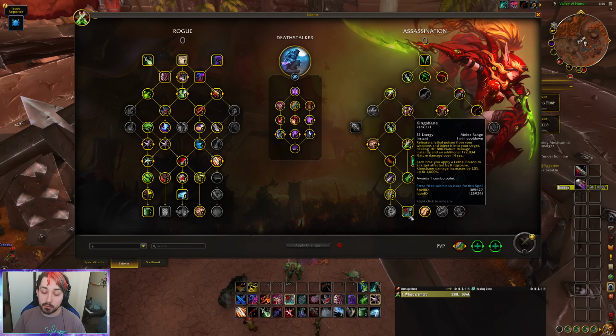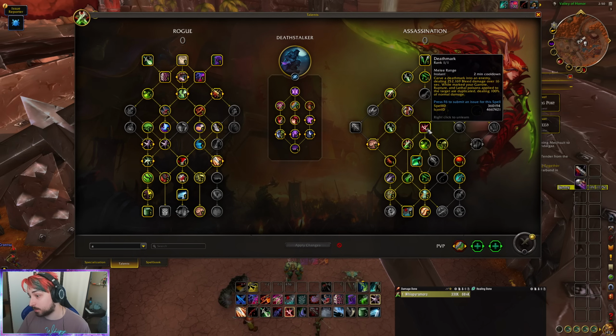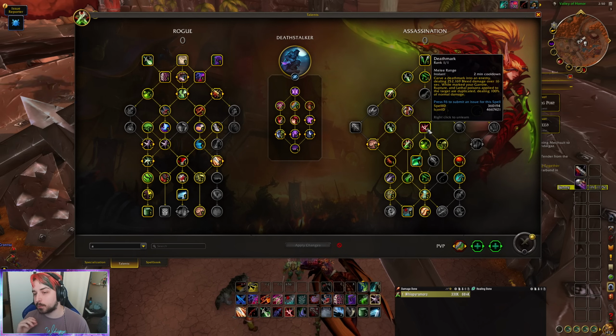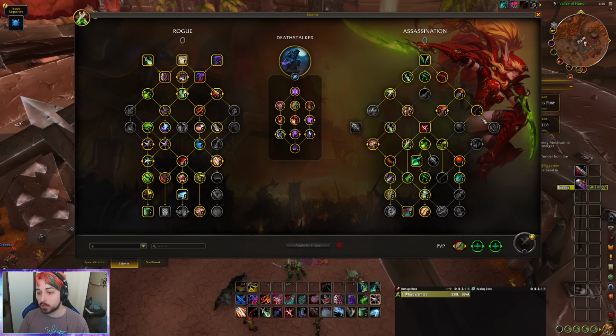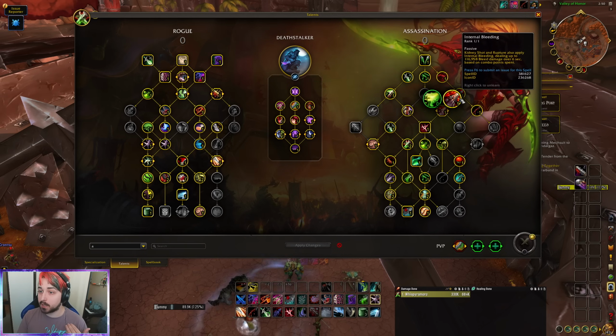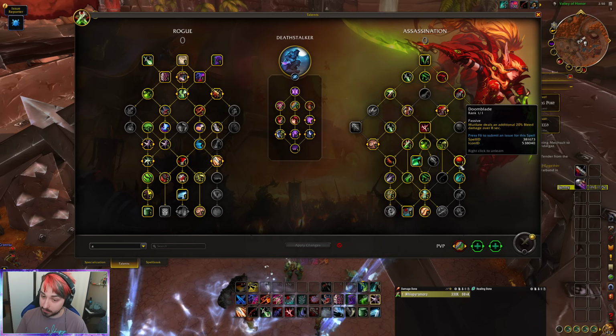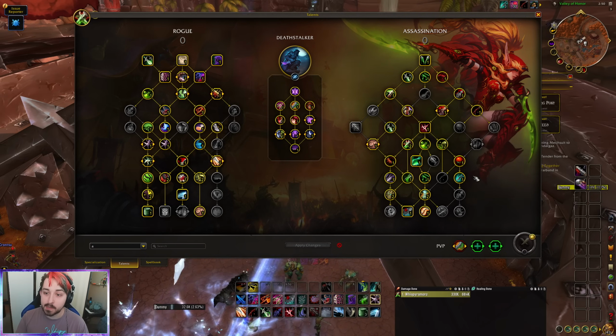Now, to note, Kingsbane, while it says it injects a lethal poison or releases a lethal poison, it does not get duplicated by Deathmark. And this is where we need to start talking about some terms, right? So, when we talk about bleeds, usually it'll specify, like here, Garrote or Rupture. Crimson Tempest also counts as a bleed. Internal Bleeding adds an additional bleed. This counts as a bleed. Doomblade, this also counts as a bleed. All of these things count as bleeds.